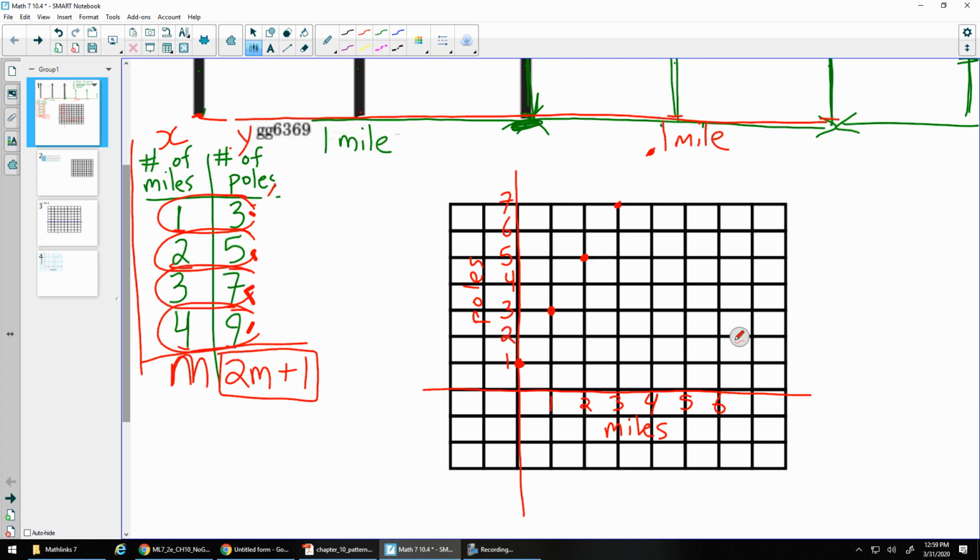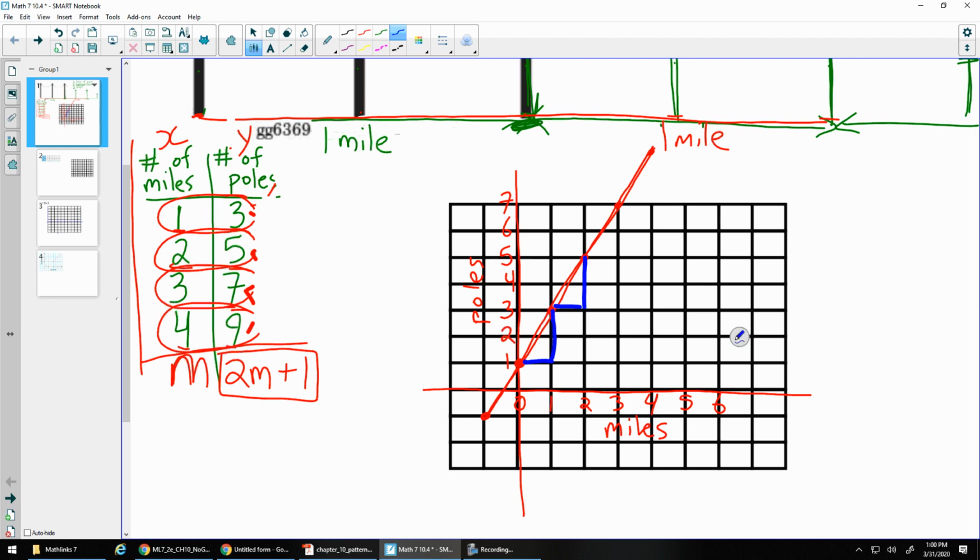We said when we were at 0, there was 1 telephone pole needed, and actually it doesn't really make sense, but this could continue backwards. And you'll notice that this graph makes a straight line that connects all of these. So for every 1 move over, every 1 increase in miles, we increase the number of poles by 2. So 1 to the right and 2 up would be a way to describe this graph. But that's because you need 2 poles for every mile added.